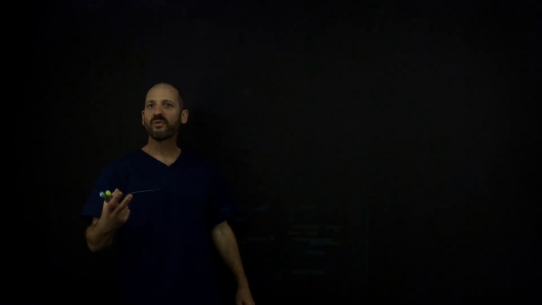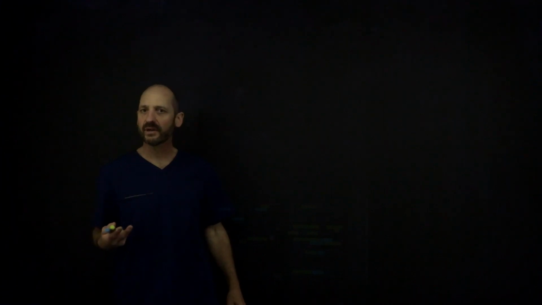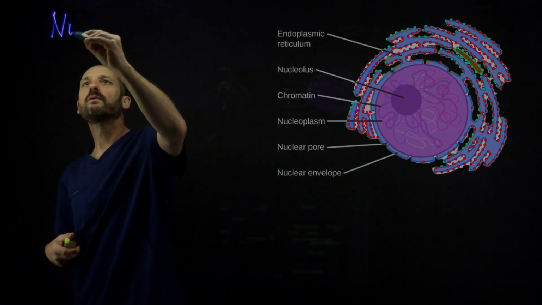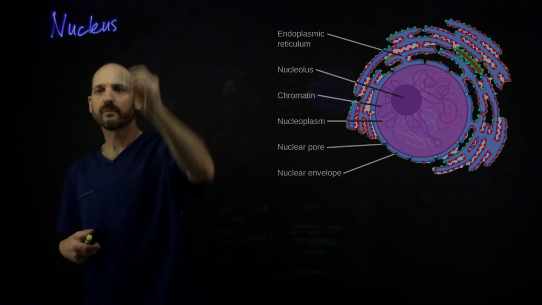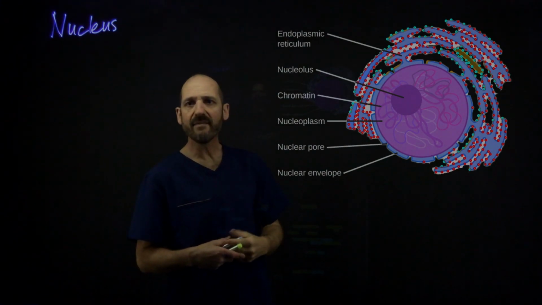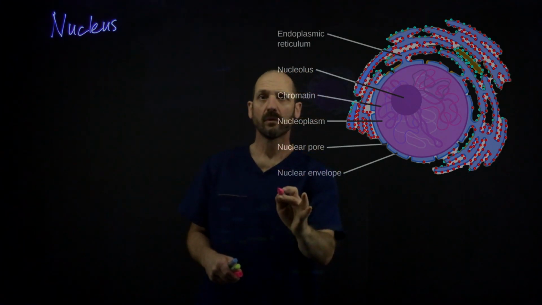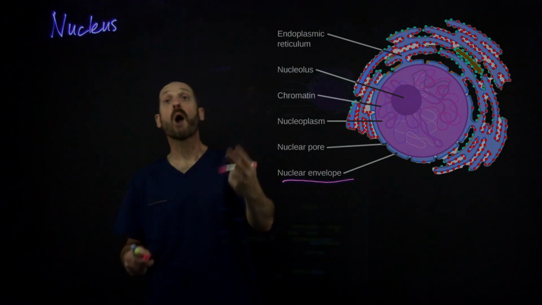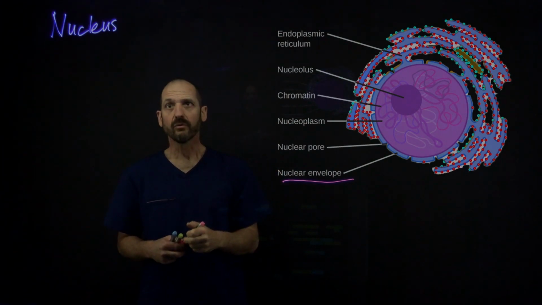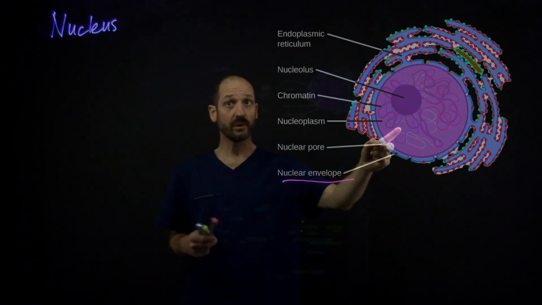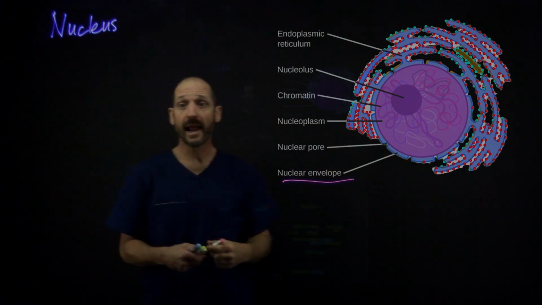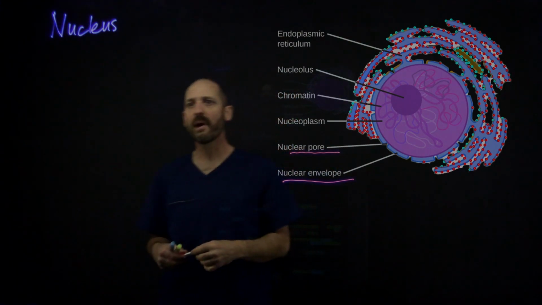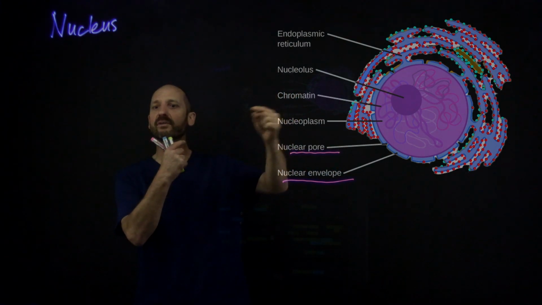Inside the cell, the phospholipid bilayer surrounds the genetic material and becomes the nucleus. The nuclear envelope, right here, is actually two layers, a double lipid bilayer, to really protect that inside stuff, because the DNA is extremely sacred. And then we've got nuclear pores right in here, within the membrane, and they control what goes in and out of the nucleus.